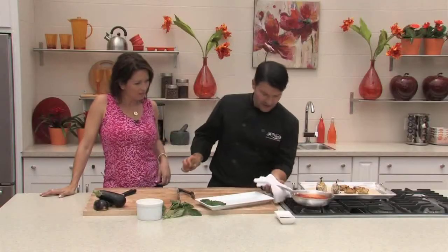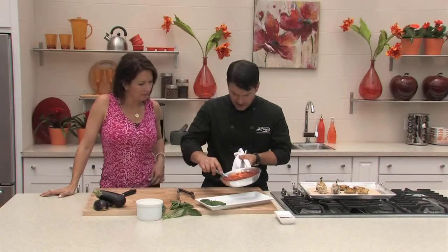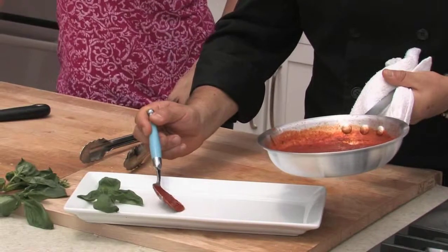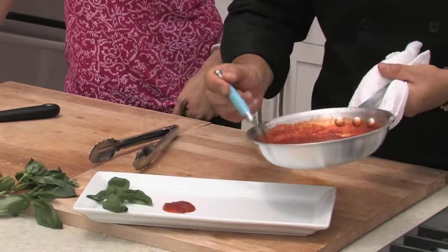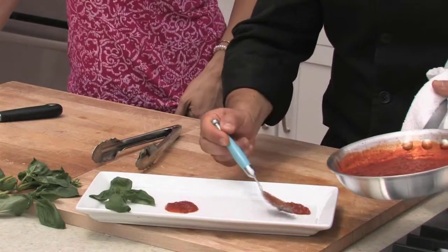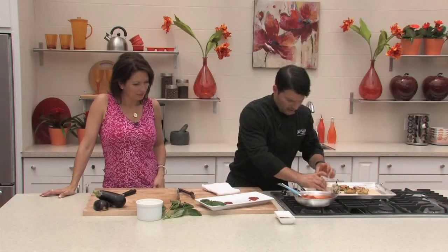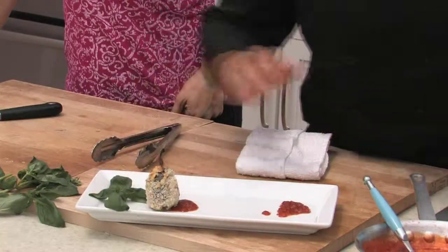So what I've done is I've heated up some tomato sauce here. This is the sauce that we used in the restaurant, and that's what you want. You want a nice, good sauce for this. I mean, you can't go wrong, because it's definitely one of the features on the plate, right? It so is. You've got to have something that's nice and robust too. It smells so good. So we'll do this across there, and then we'll take these little eggplants.